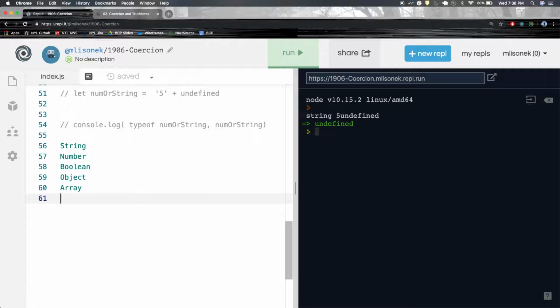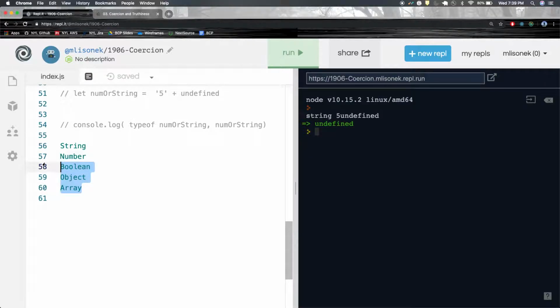Yeah, we'll go with that. And these are global objects. This is the global String object. This is the global Number object, the global Boolean object. And these will be available to you at all times to use if you want to.